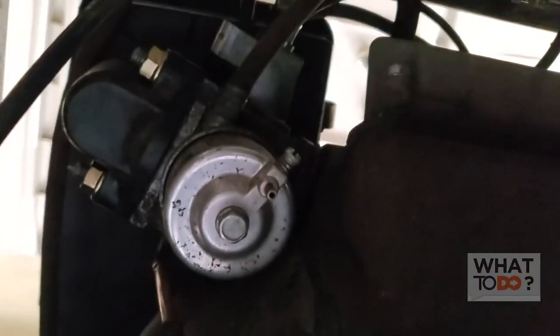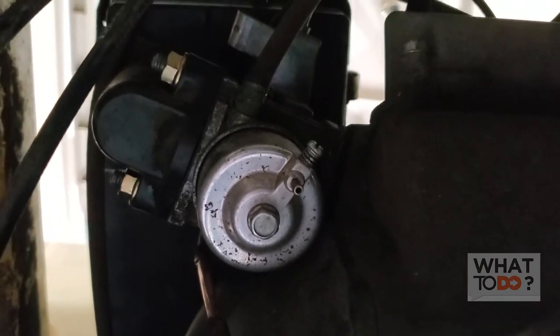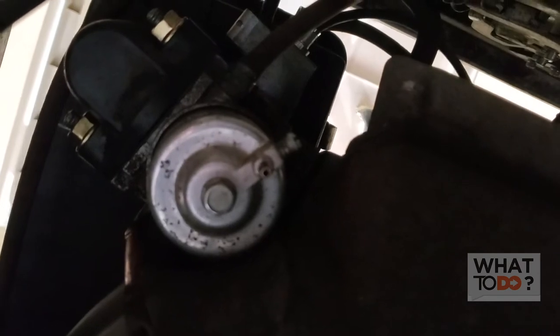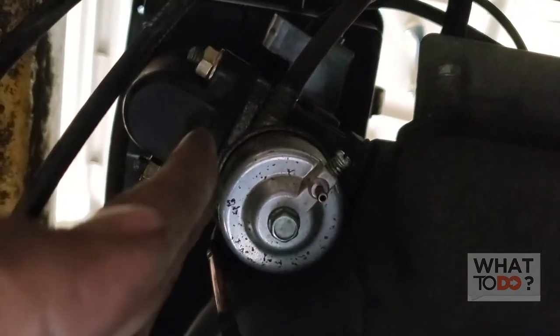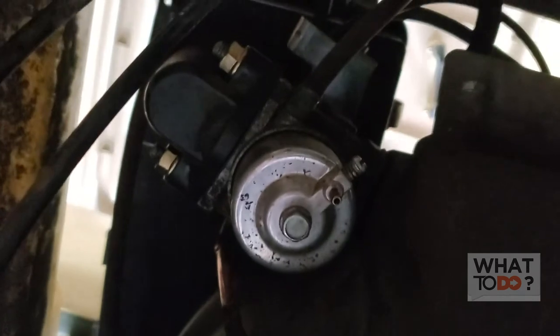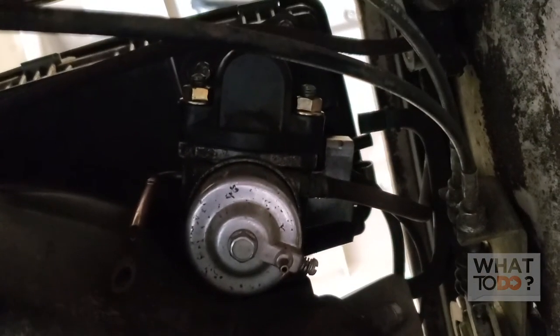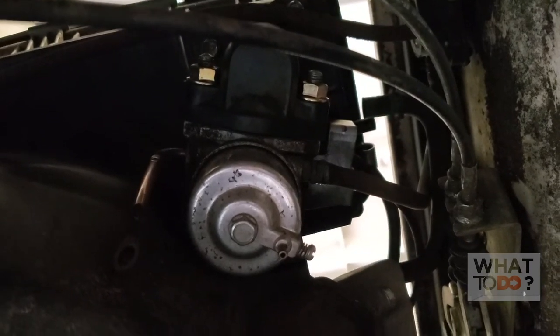It all depended on where the carburetor was at that point. If it had bounced closer to the motor, maybe it started running because it closed the air gap. But when they hit a bump and the carburetor shifted to the side, it probably let some air in and the thing would die. Anyway, that's my diagnosis. We're going to lower this sucker down, and as long as the battery is charged, we should be able to take it for a spin and see if I just saved them $600, $700, or $800.